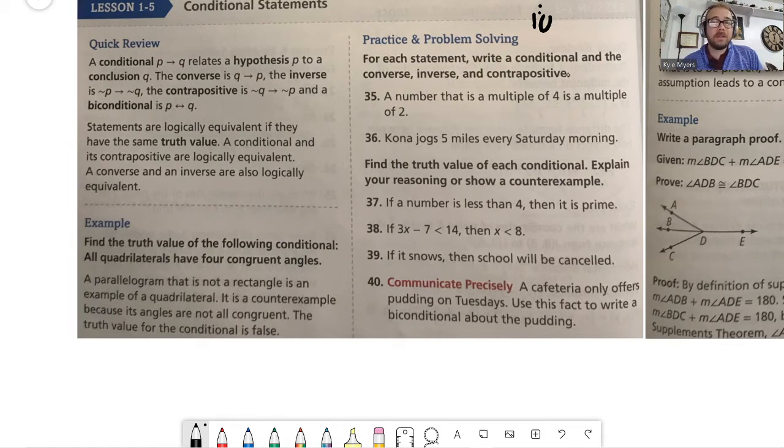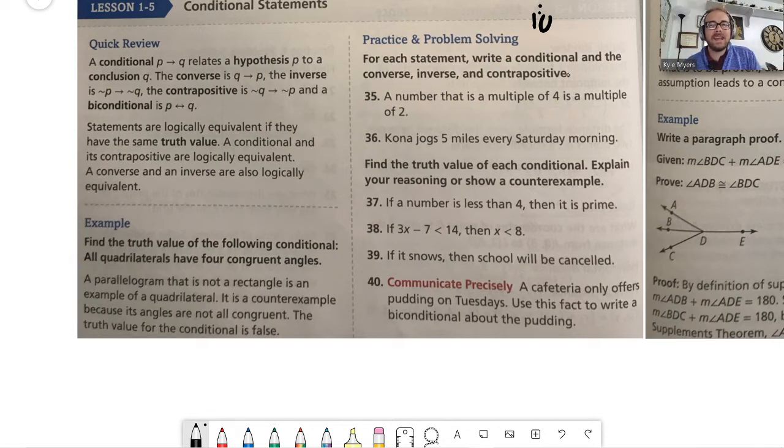But you do not flip them. The inverse is not flipped. Only the converse is flipped. If you do the converse and the inverse, if you flip it and you not it, then you get the contrapositive. Which sounds a little weird. Contra, like contradict, like to go against. But then positive, because if you flip the statement around and you change the phrase to have the word not in it, then you're actually saying the same thing as the conditional statement. It's so weird. It's like how two negatives make a positive when you multiply. It's kind of like that.